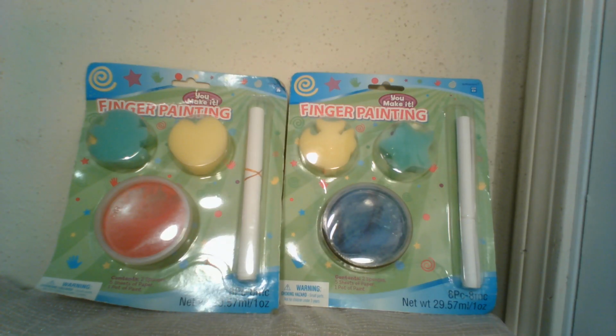Now, these kits say finger painting, and they come with the paint, the paper, and these fancy shaped sponges. But let me ask you this. If you're painting with the sponge, is it really finger painting? Maybe I'm just old school, that back in my day, we literally painted with our fingers. But maybe it's because the fingers hold the sponge. I don't know. Times have changed. Kids are so much fancier now. But I'll have these 2 finger painting kits, even with the fancy sponges, at Saturday's auction.